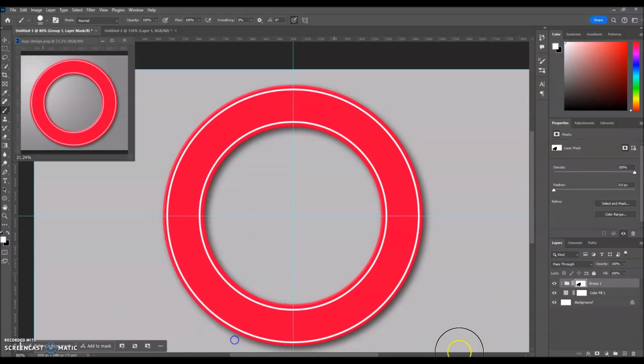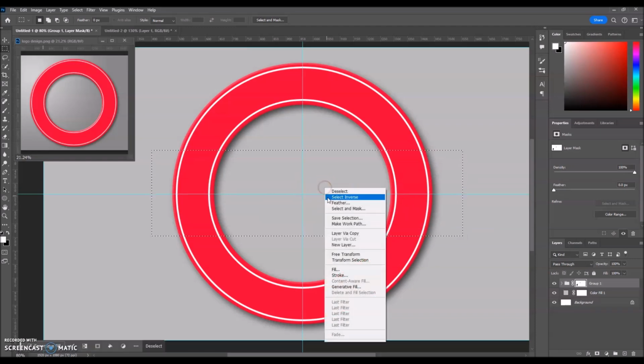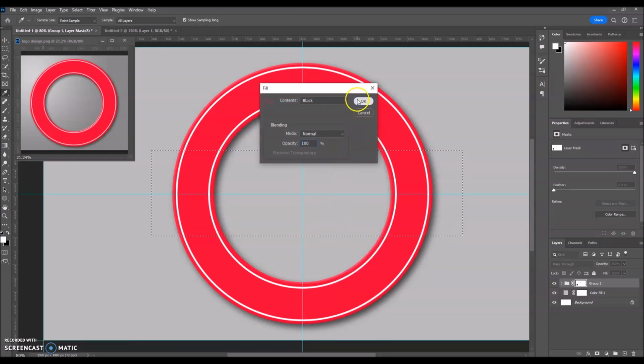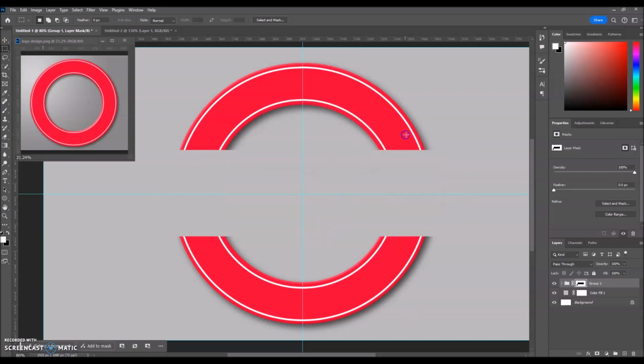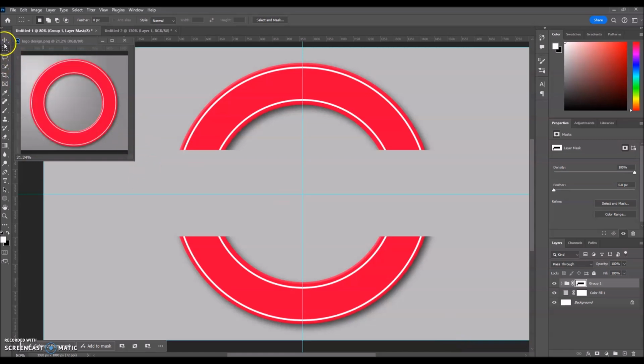So on your layer mask, all you need to do is go up to the rectangular selection tool, draw out a rectangle over top of the part of the circle you want to hide, and fill it with black. That will hide all the parts of the circle that are in that group. And if you ever change your mind, you can always move that rectangle or just fill it with white and bring the whole circle back.